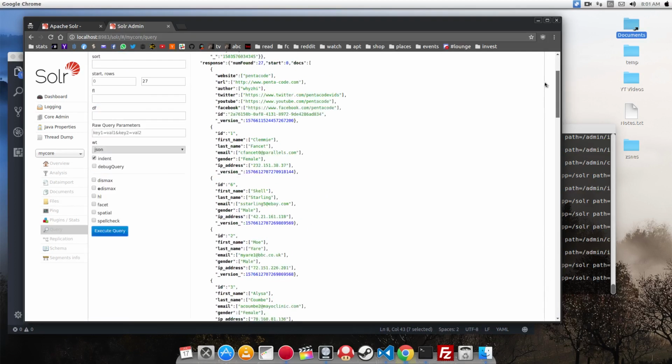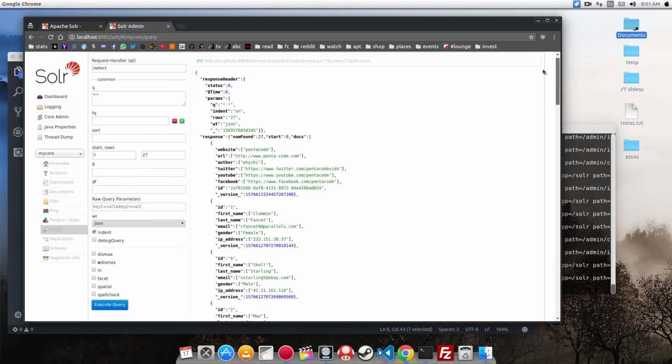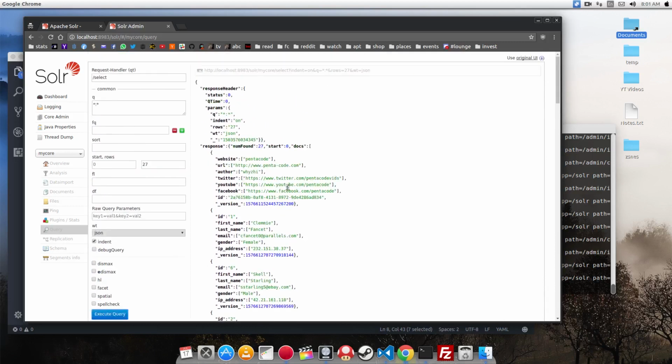These documents, as you can see, are in JSON format, so it's very easy for you to read and identify. And if I want to do a query, let's say I want all documents by author YZ, which is myself, the syntax of a Solr query is the key, colon, value.